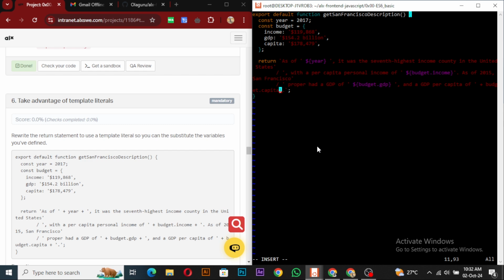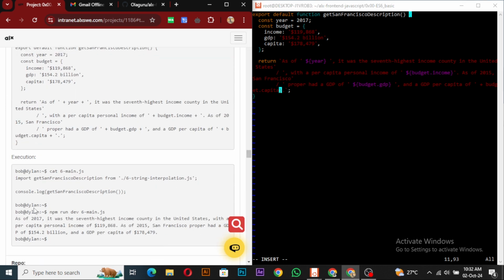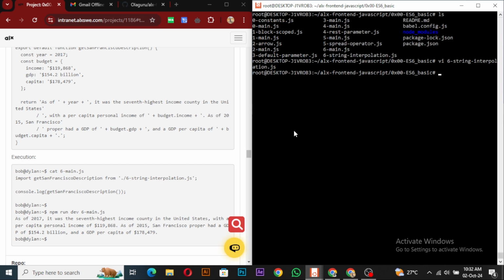Is there a space between the budget and the dot? No, so I'll leave that like that, and then put this here, and then put the $ sign, and then remove the plus, put a space, and then yes. So let us test if it is working.